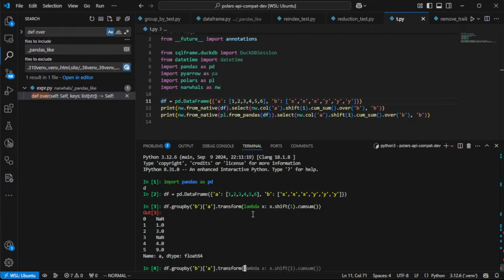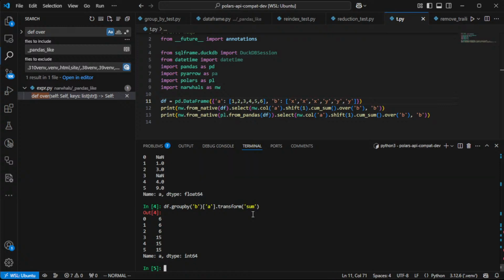Okay, I didn't think I'd be working on pandas. Does this allow rolling, by the way?